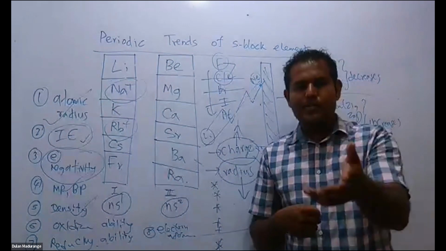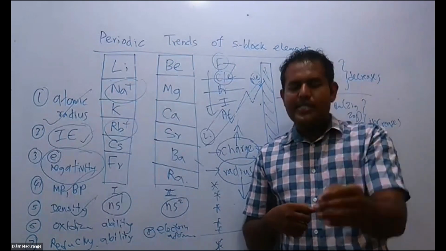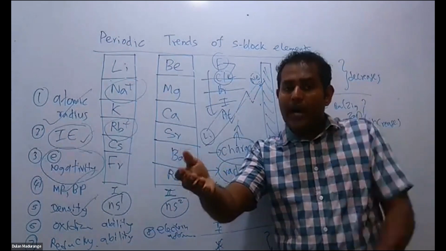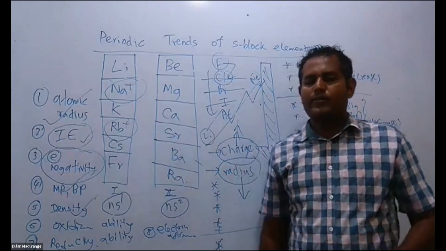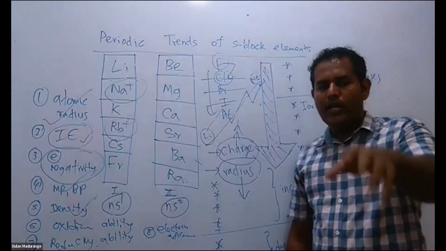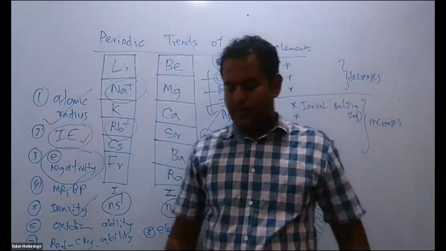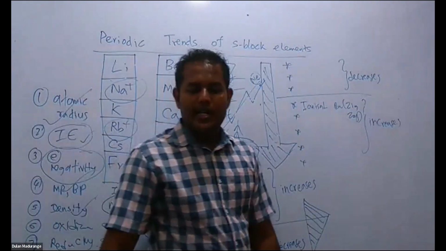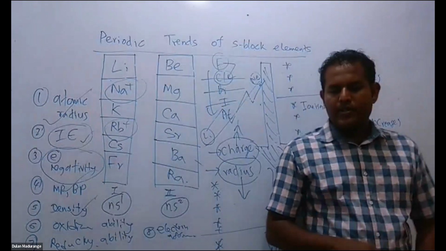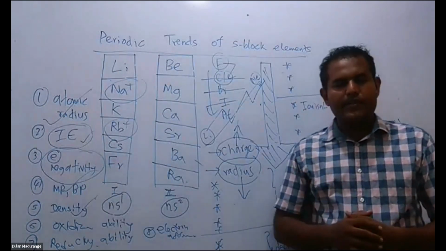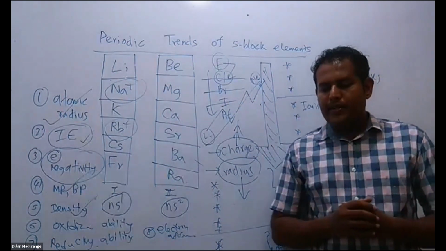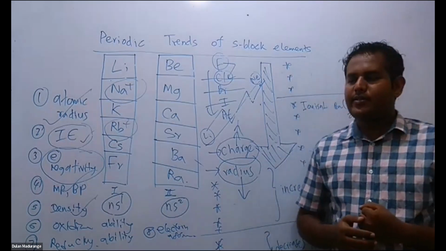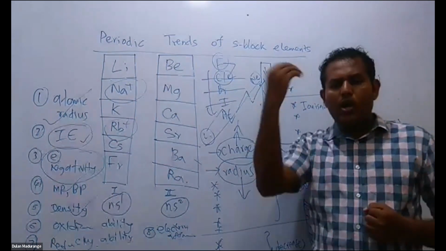So then what is my point? If there's an oxidizing agent that will oxidize another species while it undergoes reduction, that means it gains electrons. So what do you have to say? Fluorine, is it an oxidizing agent or reducing agent? Yes, very good. It's an oxidizing agent. It is the strongest oxidizing agent.